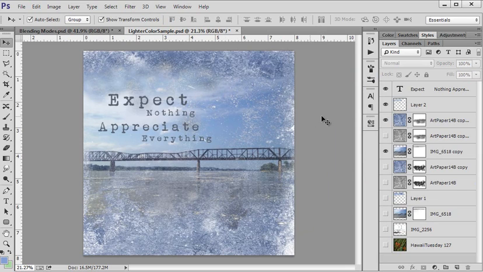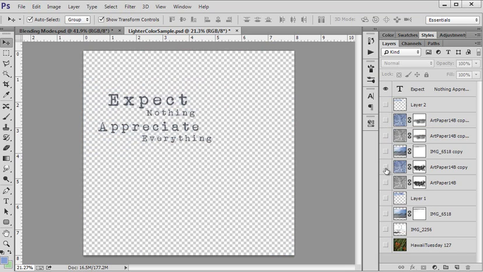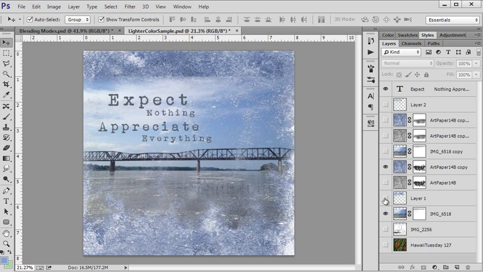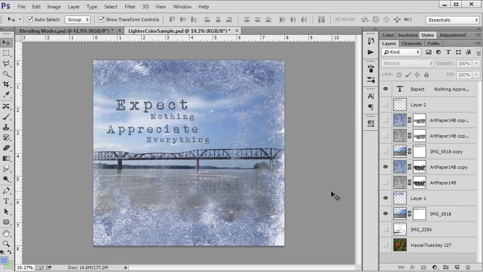So I actually like it better this time without this clone stuff. But there is a great second version. And it looks different than my first because you can't duplicate it exactly. But we're going to turn these off and go back and look at this one, my original that I did.